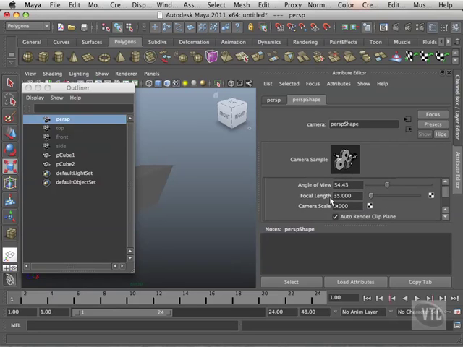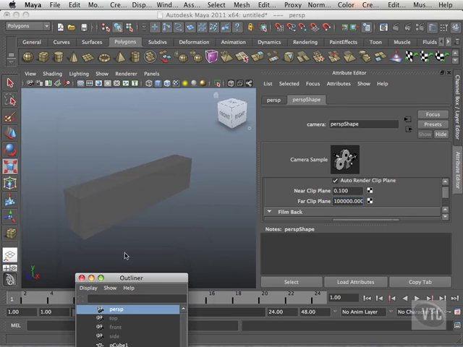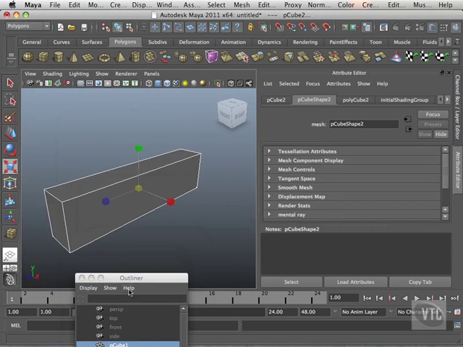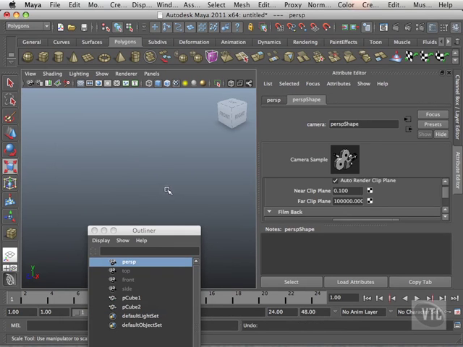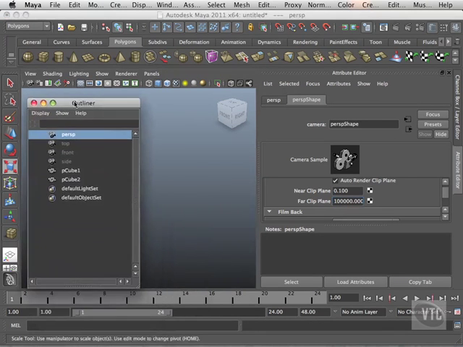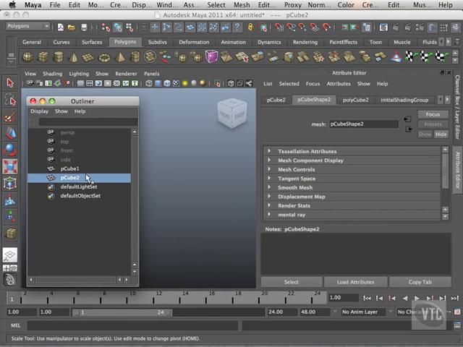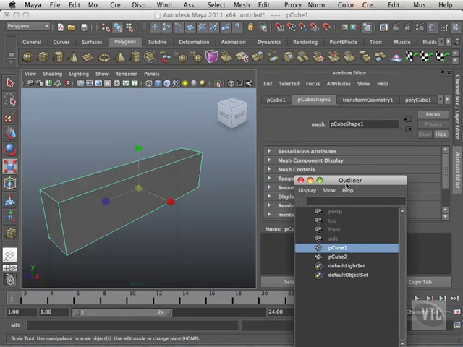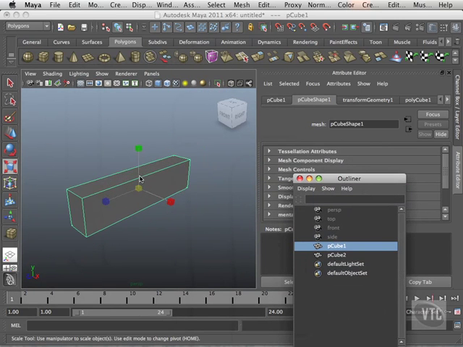Just below the actual camera scale, there's far clipping plane, and if you add a 0 in here, you can send out your clipping plane a little farther. You'll have to do that for all cameras, top, front, and side, because you'll get objects that are really, really huge that you import into Maya from other things. If you can't see the object entirely, you have to change the far clipping plane to best represent the scale of that model. So if I click on Polycube 1 and hit F, it now shows up. That's the advantage of having Outliner open, because you can find that without surfing around a now very big world. So that is units and increments within Maya.